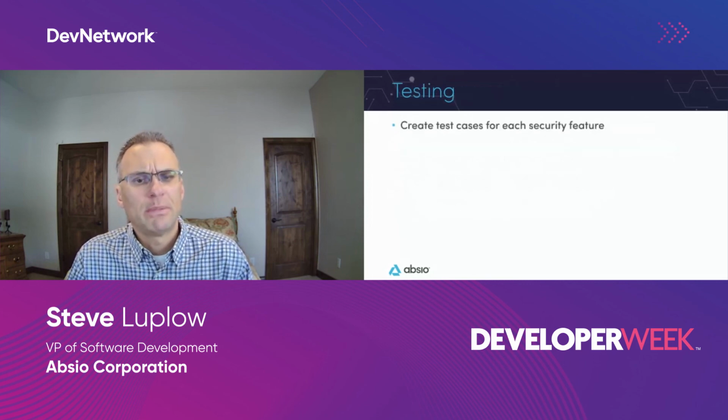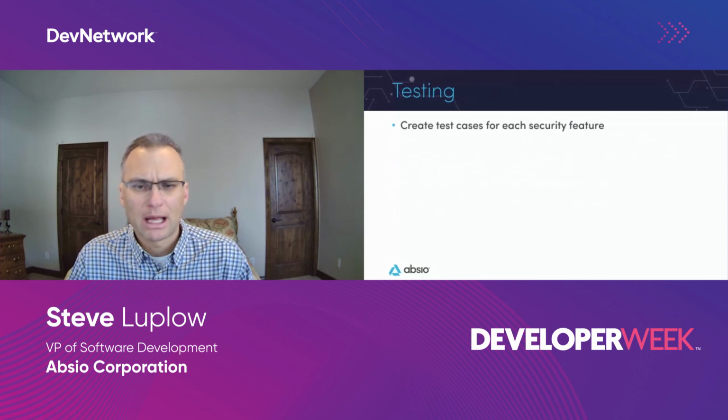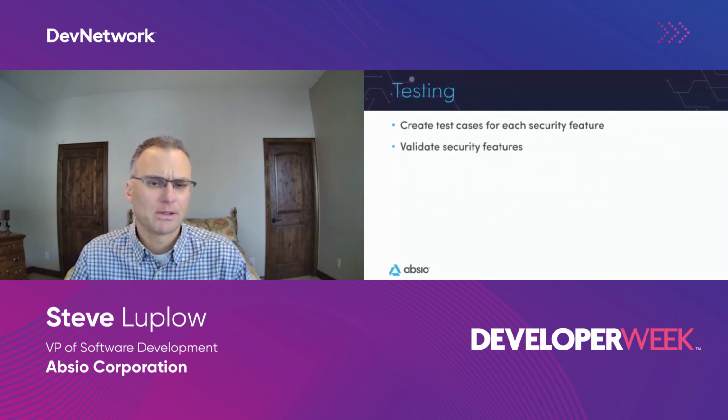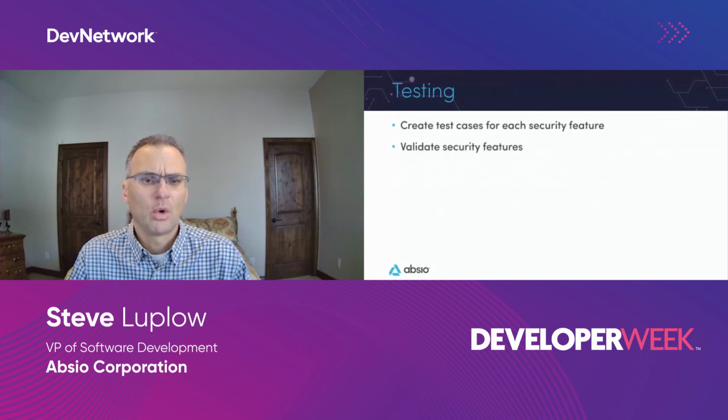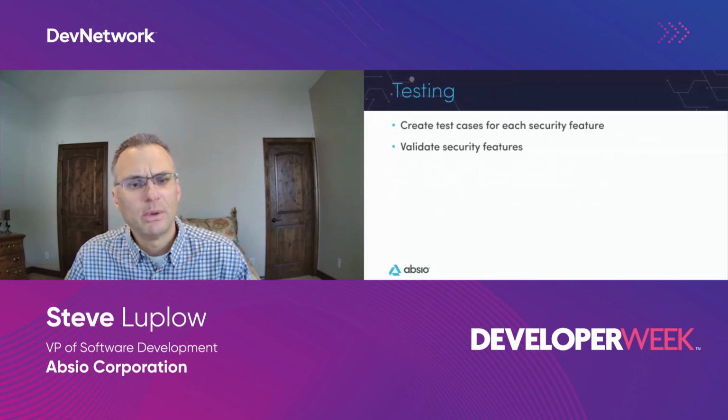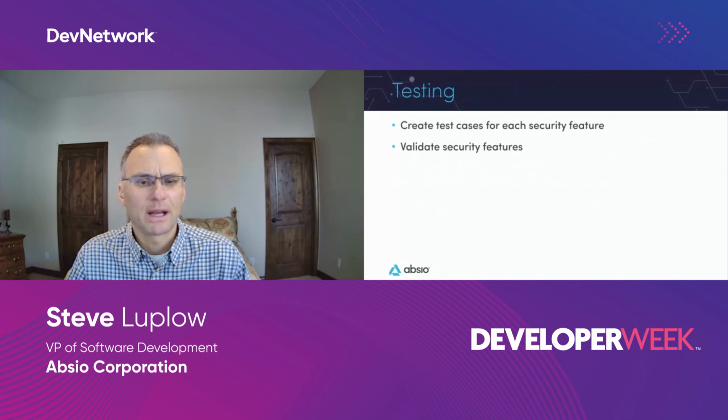QA should think about the potential security implications of each feature they are testing and incorporate both happy and unhappy path scenarios into test cases. Using these test cases, QA should perform manual or automatic testing to identify issues development may have missed. Performance and load testing should be completed with security controls enabled to ensure they work and do not affect the application's performance.